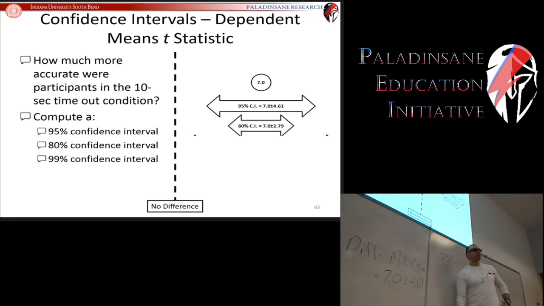And then the final person says, you know what, I borrowed money from the wrong people, and if I don't make money on this, it's going to be really, really bad for me. So I can't be 95% confident. I definitely can't go 80%. I've got to be 99% confident that this is going to cause an increase in accuracy. Can you tell me that you are 99% confident that this will cause an increase?